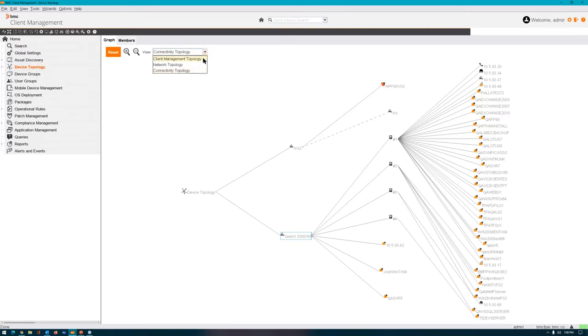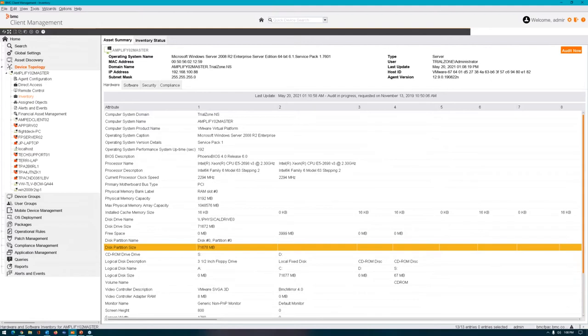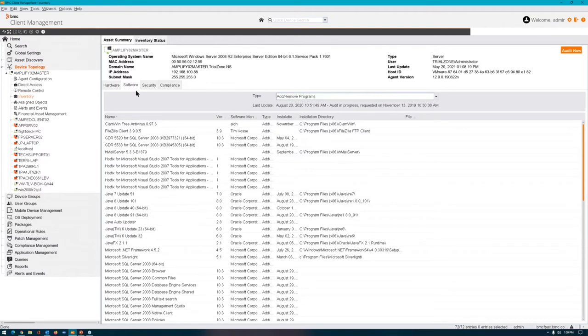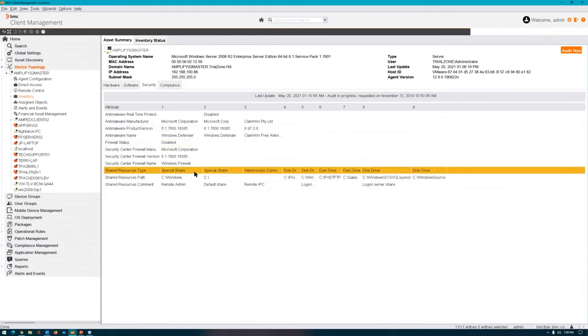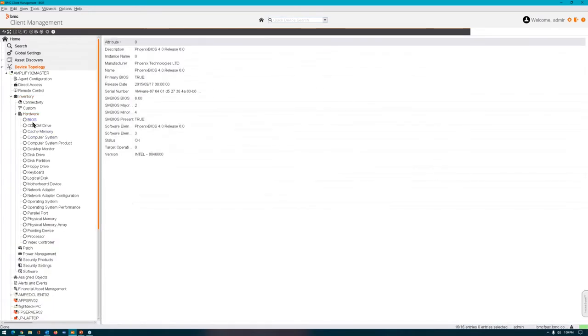Now, through any of these different views, in addition to what you see here, there's also the ability to right click on any of those devices that have that agent. And you've got a context menu that gives you some capability and control through this one graphic. So if you want to drill in to any depth into the configuration, this is where you'll see all the hardware and software details that have been collected, both through these summary views. And then you also have the ability to drill into more detail if you want specific information on any one component that you may be tracking.